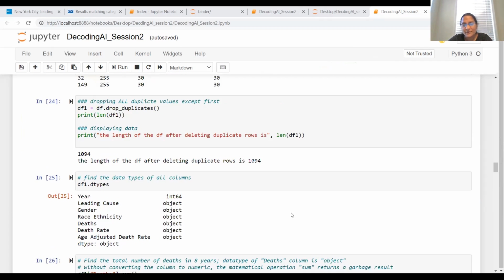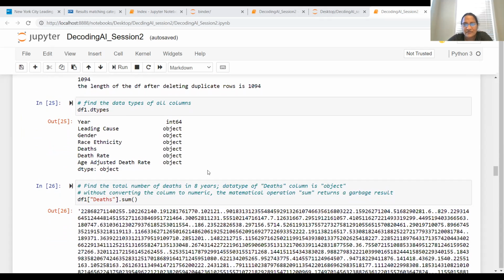So this was one of the problems which I wanted you to know. If there are no duplicate rows, then you don't have to delete anything. Now, next thing is, if you recall, at the beginning when we were exploring our data, we saw some very interesting things: missing values. So let's handle that. And this is the cause of concern, because I am interested in analyzing deaths.